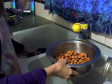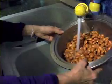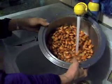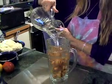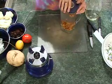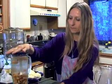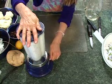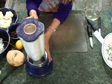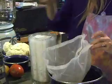The reason we soak the almonds is to absorb water, to be less dry, and also to get rid of the enzyme inhibitors. So I've taken 1 cup of almonds and I'm adding 1 quart of water. Now I'm going to blend them. And then the last step is to strain the mixture through what's called a nut milk bag.